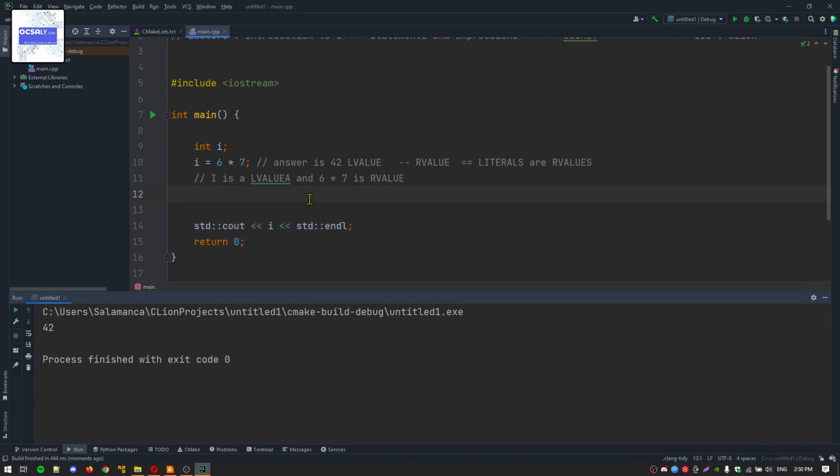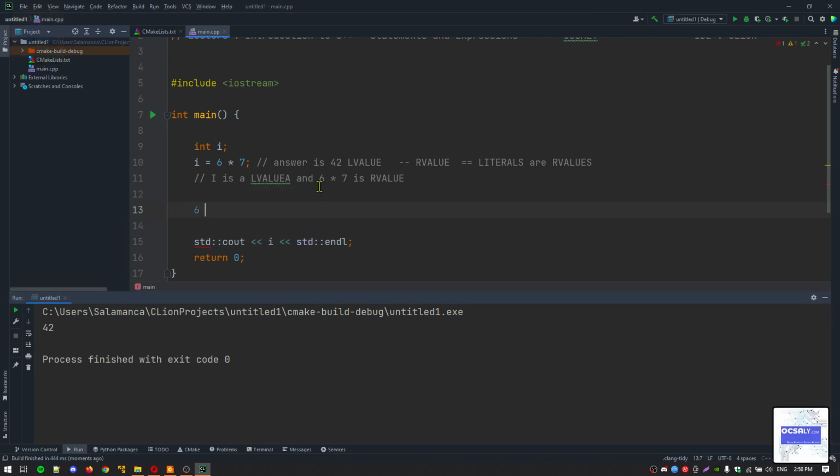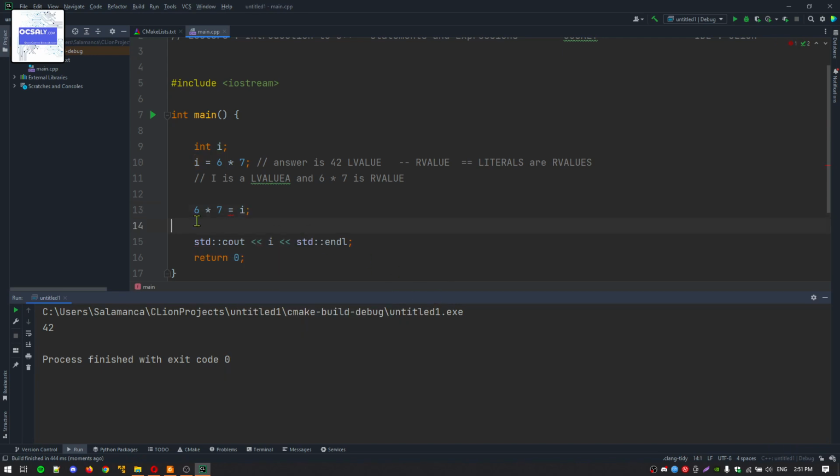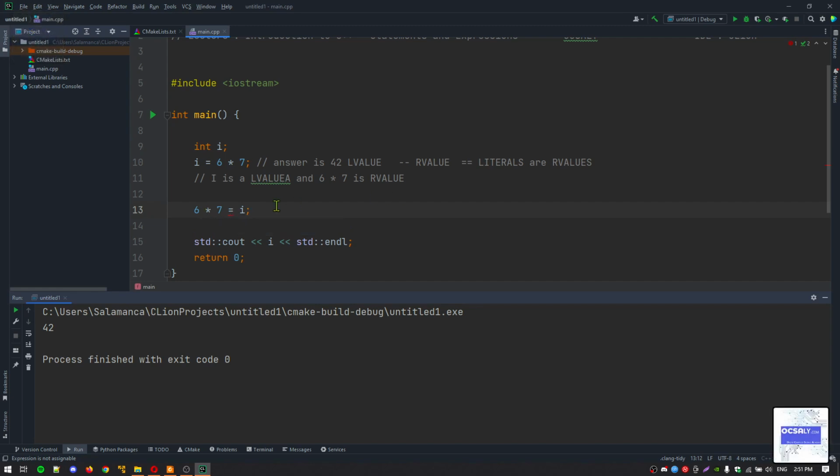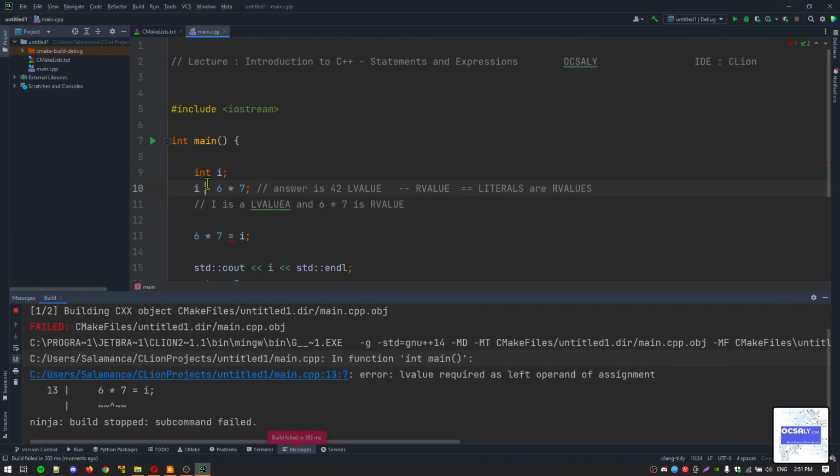Let's try the following example. Let's first write 6 multiplied by 7 and then assign it to e, so 6 multiplied by 7 equals e. As you can see, we got an error because we cannot assign to an rvalue.